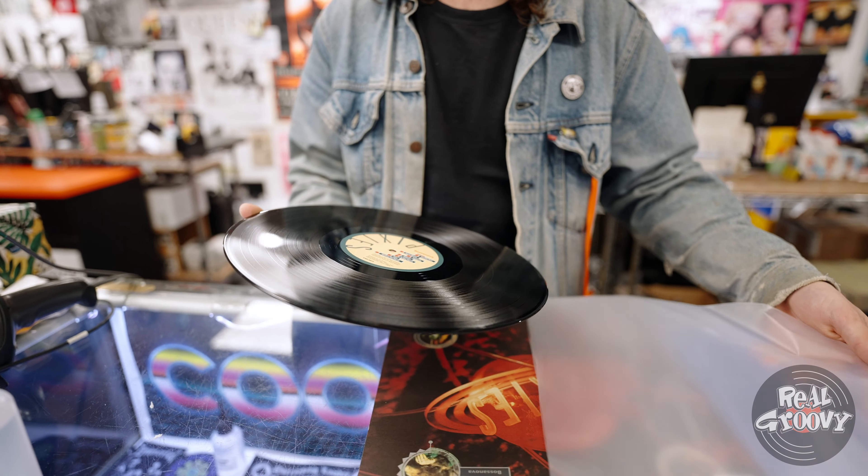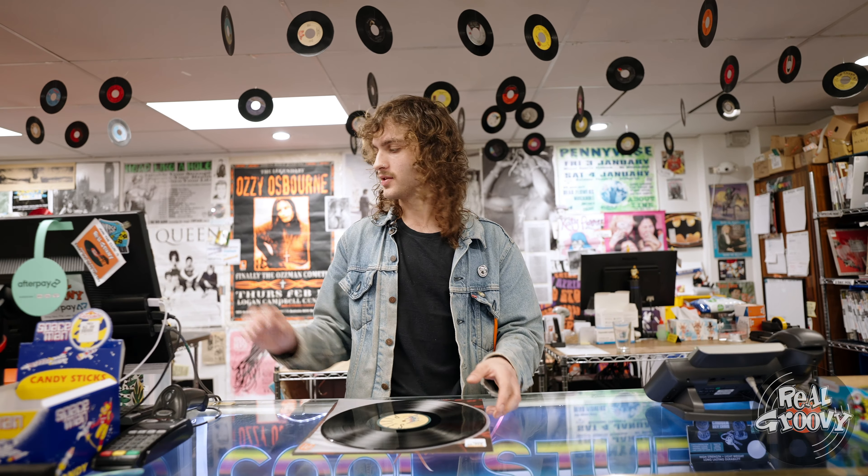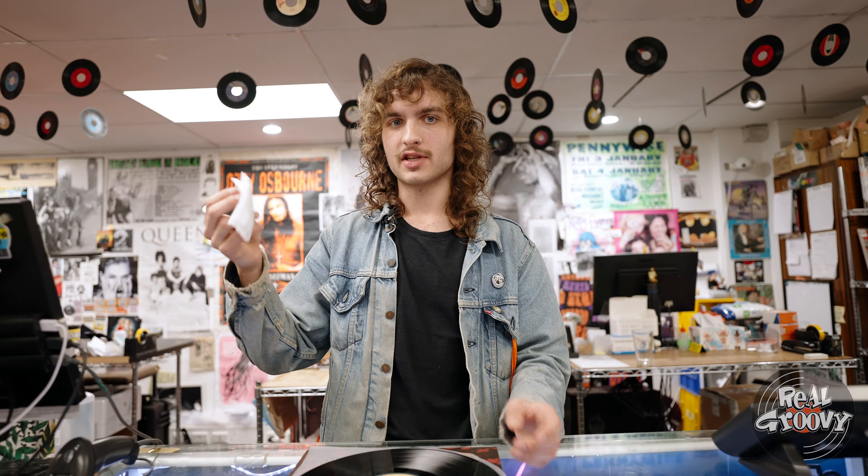So what you want to do is clean off any fingerprints, dust — you might have eaten pizza the night before — because that kind of stuff can build up on the stylus and cause distortion. When pulling the record out of the sleeve, rest your thumb on the edge and have your fingers on the label, making sure you're not touching the grooves.